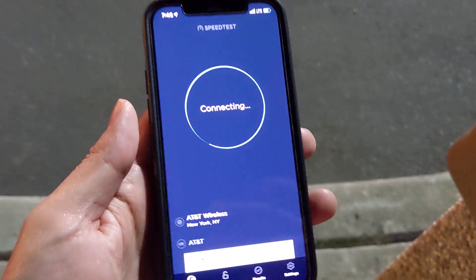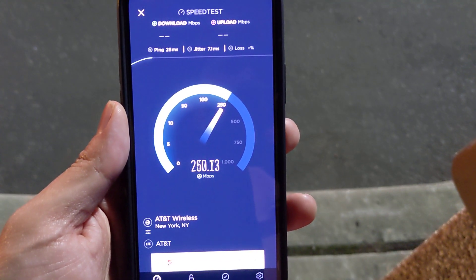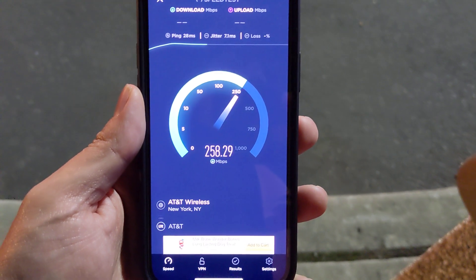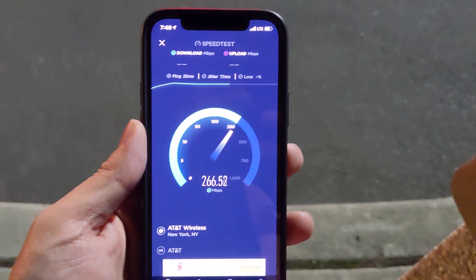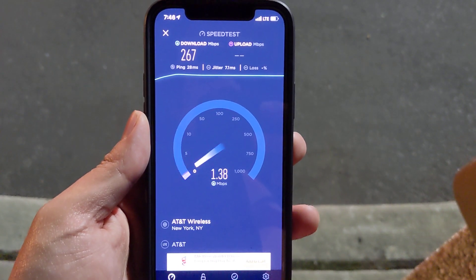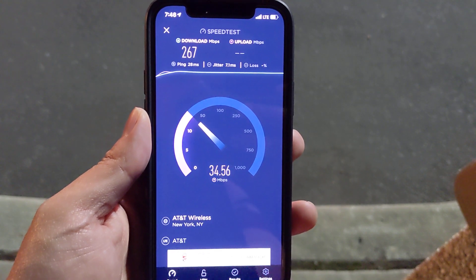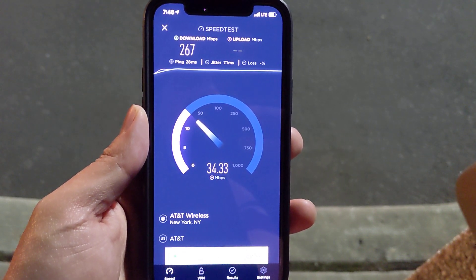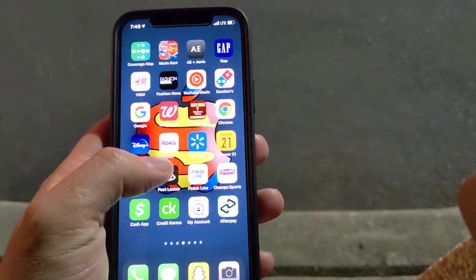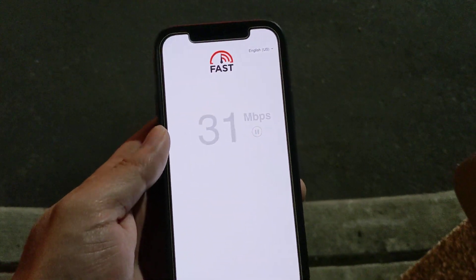See if there's some kind of low-band 5G difference. Yeah — wow, on LTE I'm getting way better speeds. There's something definitely wrong with low-band 5G right now. 28 ping, 267 down, and 34-something up. Still good uploads. All right, now let's go to fast.com on LTE and see if the speeds can improve too.